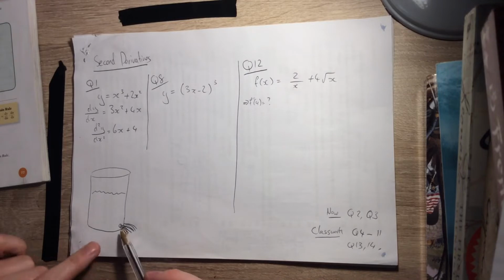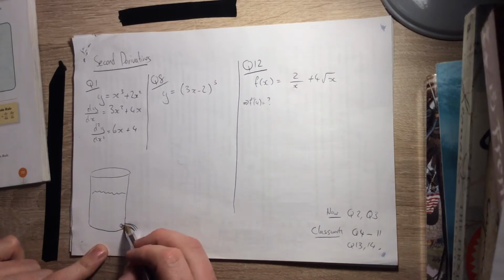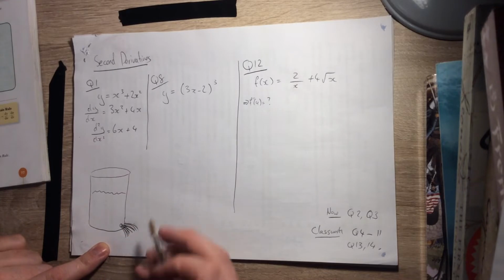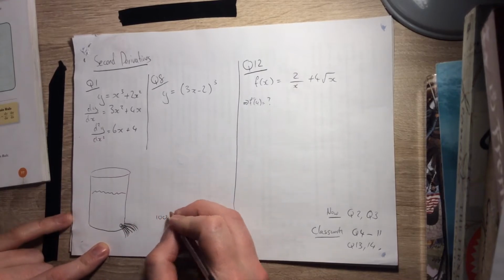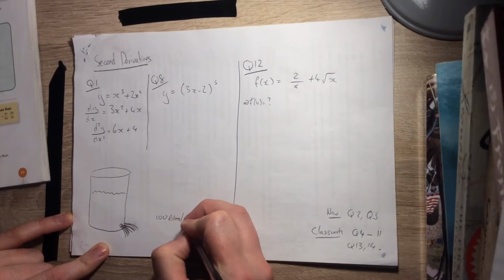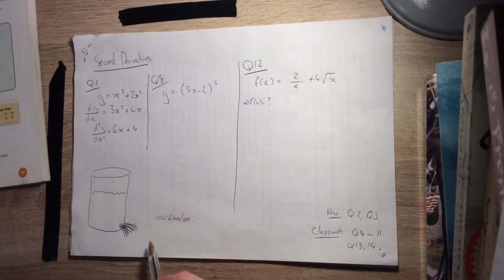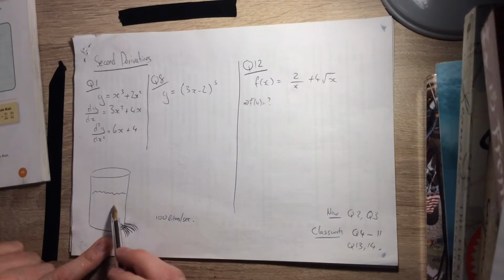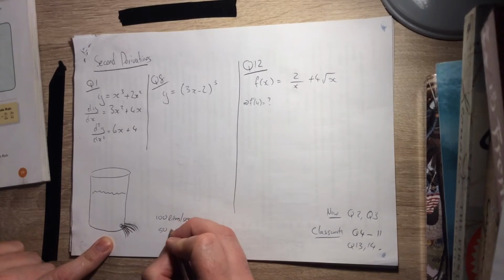So here's an example. If you're working in the Coca-Cola factory and you've got some big tank that's emptying out down the bottom, at some stage it might be emptying at a rate of 100 litres per second. Okay, so there's the rate at which water or Coca-Cola, say, leaves the tank. Now, as the water level drops, that rate's going to slow down. So at some later point, it might have dropped to 50 litres per second.